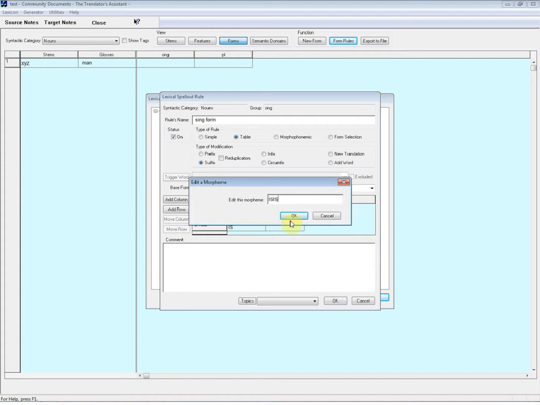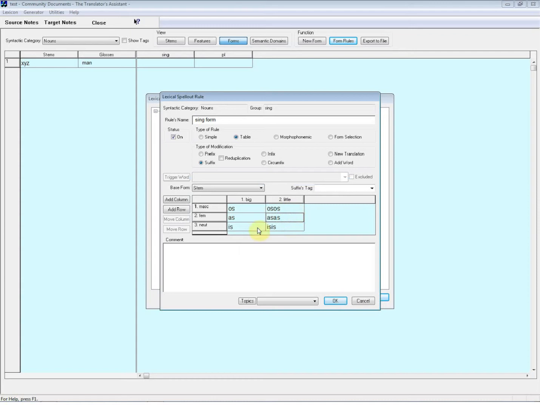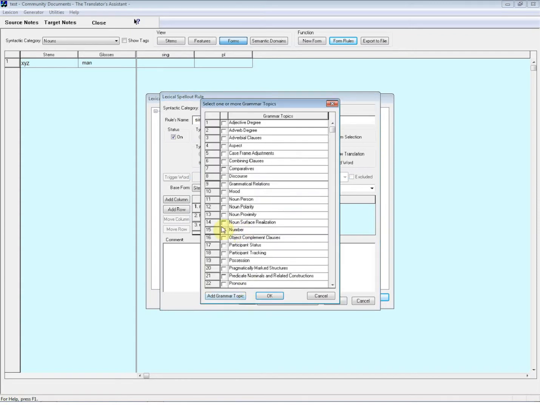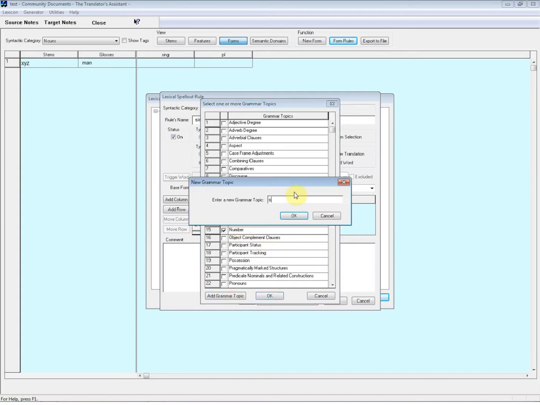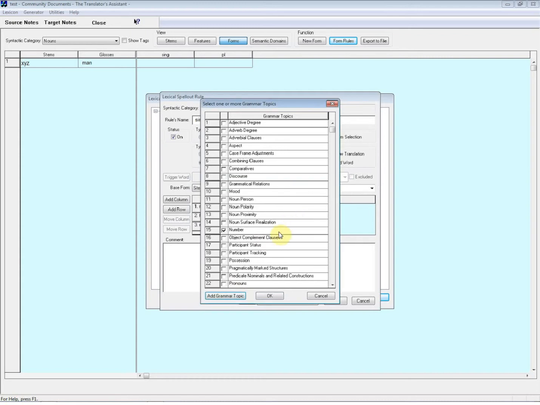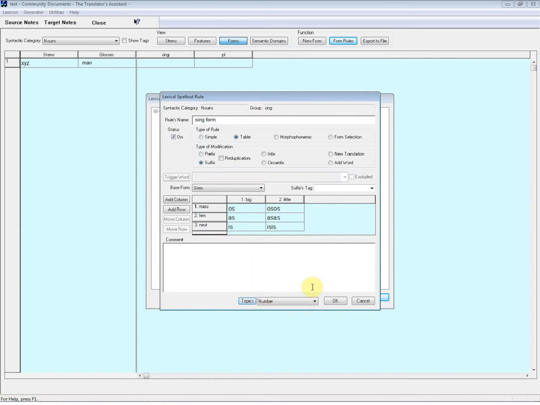So just a little bit of made up some things there. It's always good to put in the grammar topics, so that when you output your grammar, it's able to collect all the rules for a particular topic. You can add your own. So we can say size is important in this language. So we'll have the size topic, and so this rule now will have both those topics. You have to give a part of speech to your suffix. This is a number suffix that we're adding, and we're done.